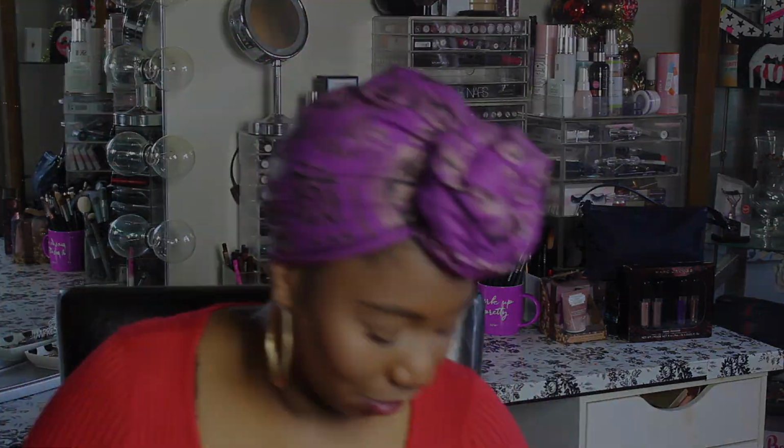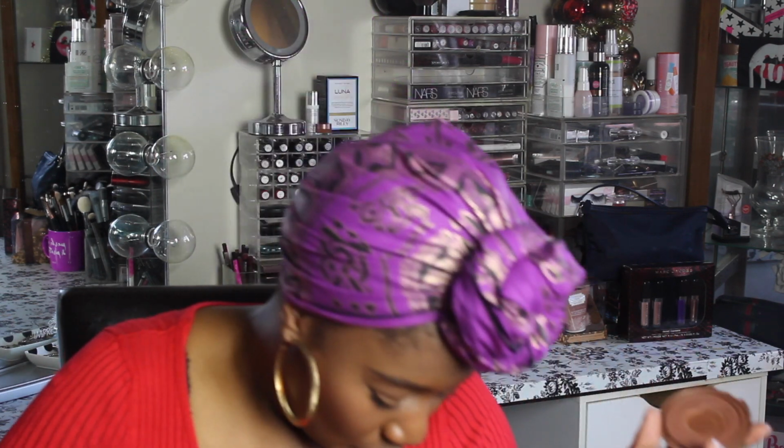So even if I don't finish this throughout the year, if I can get like halfway from where it's at now, I would be happy with that. So next up I have Old Faithful. This is my CoverGirl Queen Collection Bronzer in Q120 Ebony Bronze.